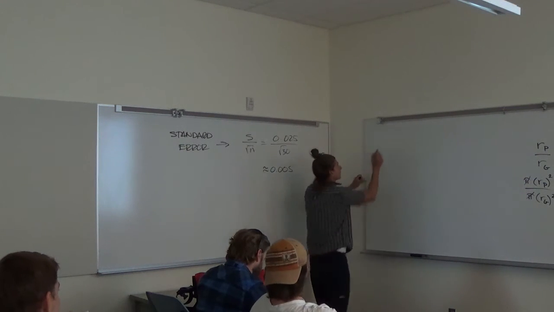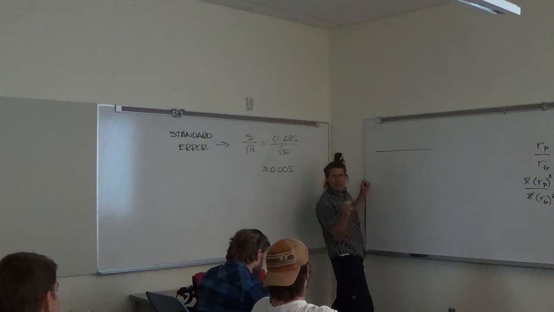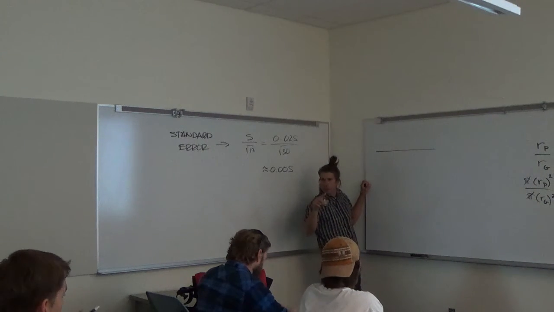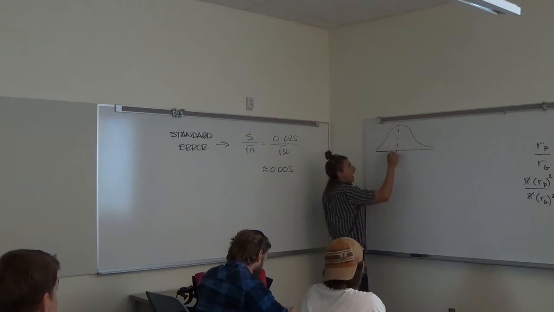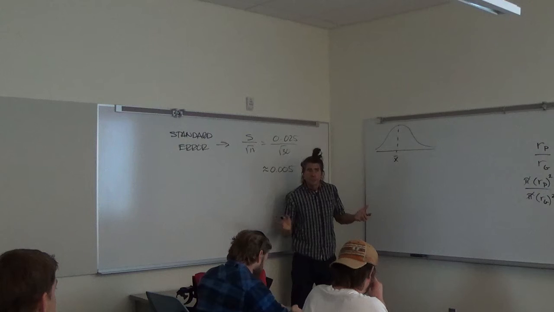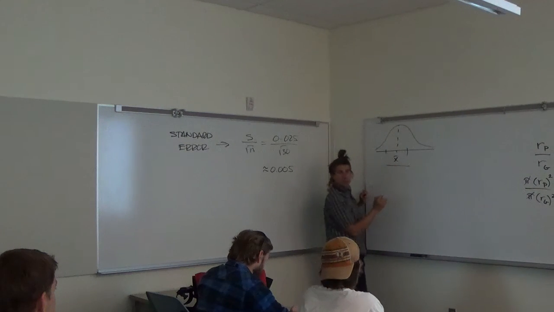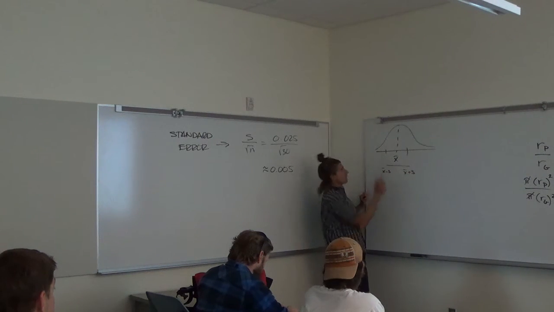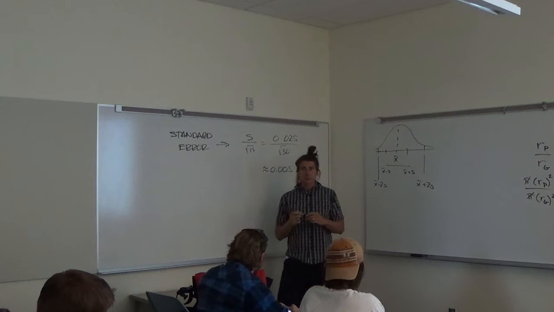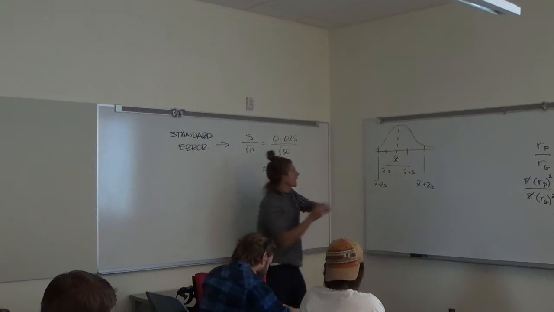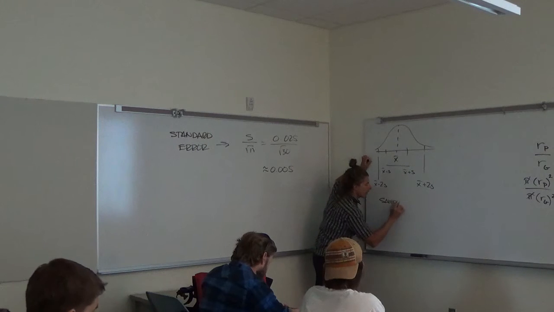So pictorially, when you envision your sample data, and we did do this, we actually drew a histogram if I remember correctly, and it looked kind of bell-shaped. It was kind of like this, and it could have been a little bit skewed. But this thing had a center, x bar, and then that center has a spread. So this is x bar minus s up to x bar plus s. If you go out a little bit further, this is x bar minus 2s up to x bar plus 2s. Fair? Okay, that's what S is. S governs your sample data, and also its distribution.